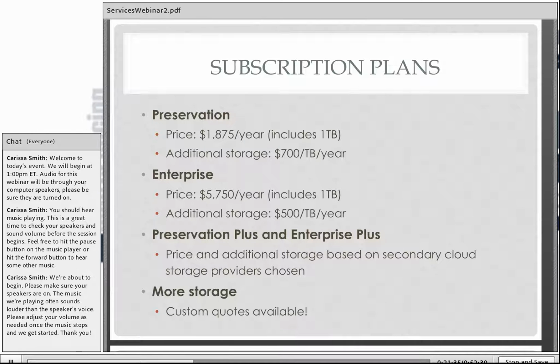When we get into the large subscription plans, so 25, 50 terabytes a year, I generate custom quotes as the cost per terabyte is certainly lower than the per terabyte prices listed on the screen. Economies of scale equal a lower per terabyte cost when you start adding multiple terabytes to your account. Again, I didn't want to spend too much time on pricing, but I'm happy to take any questions that there are.